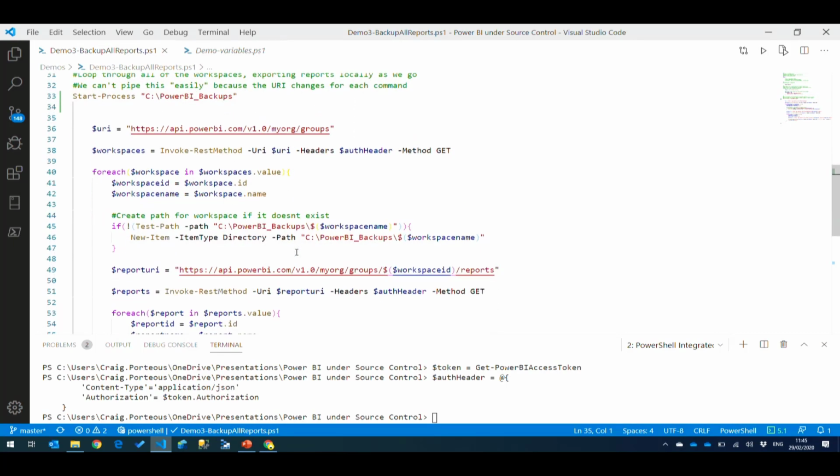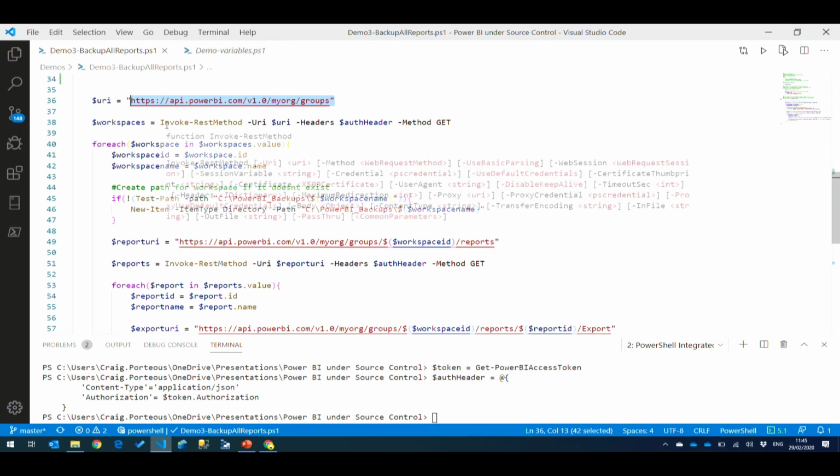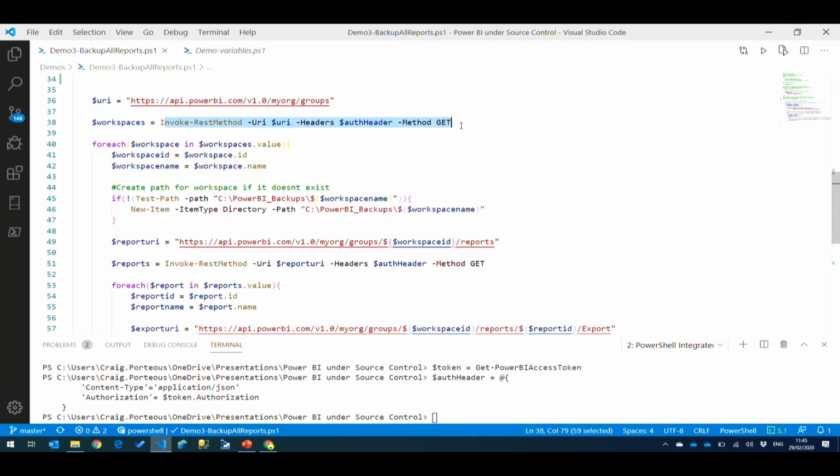And then I'm essentially doing the same thing that I did within Power Automate. I've got my first API call, which is going to return all of the groups. And then I call it here and attach all those group details to this variable workspaces. I'm then going to loop through that workspaces and pull out the ID, the name, and then I'm going to test if that path exists locally.